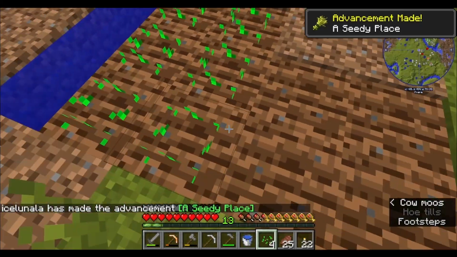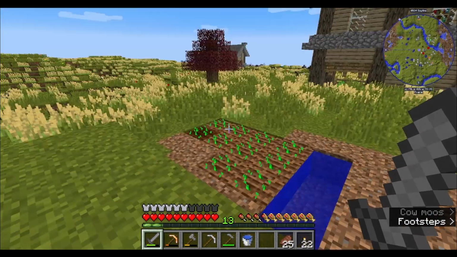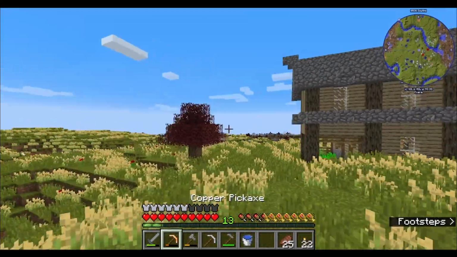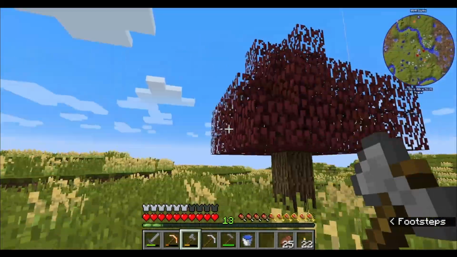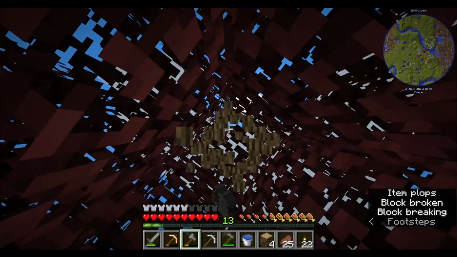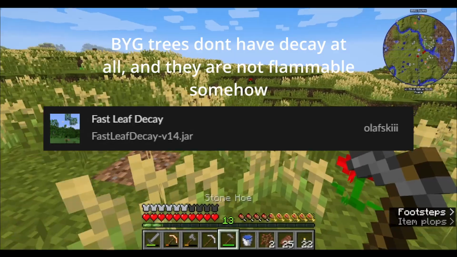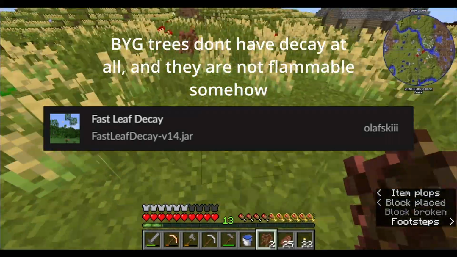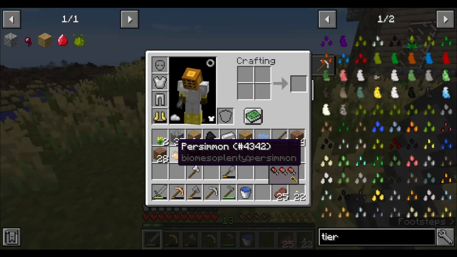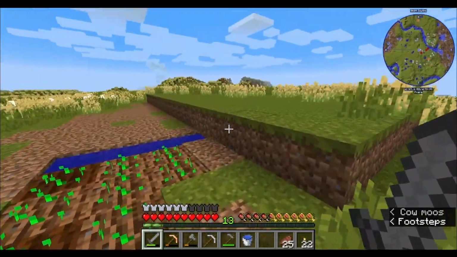Here we go. Farm done for now. Oh, they actually do make trees. Good trees. They actually kind of look nice. I will take that. And since it's not Oh The Biomes You'll Go, instead it's Biomes O' Plenty trees, the mod that actually lets me take out the leaves faster actually works. You can tell the annoyance in my voice there, since I do not like Oh The Biomes You'll Go. But I have to have it on.